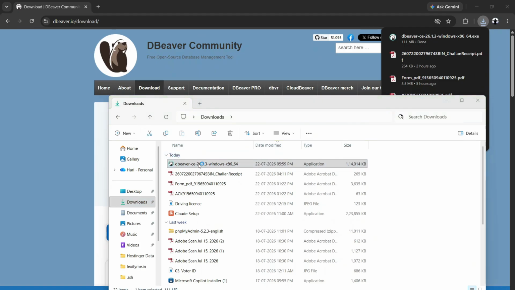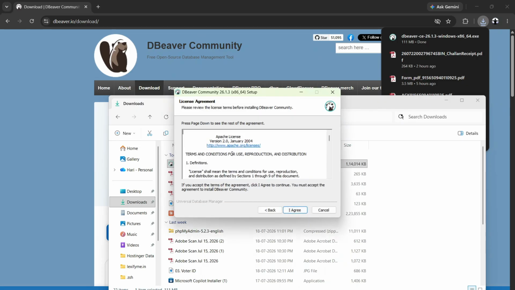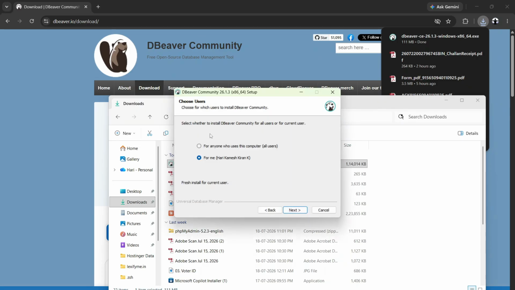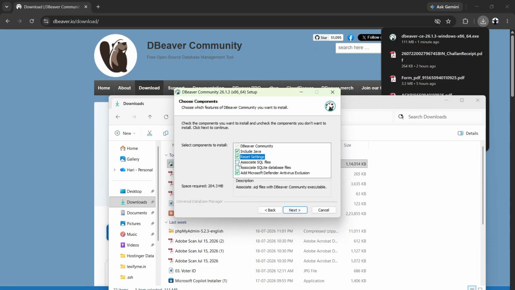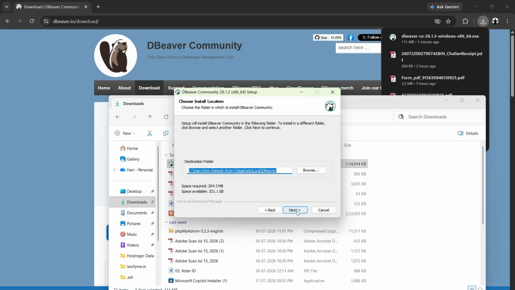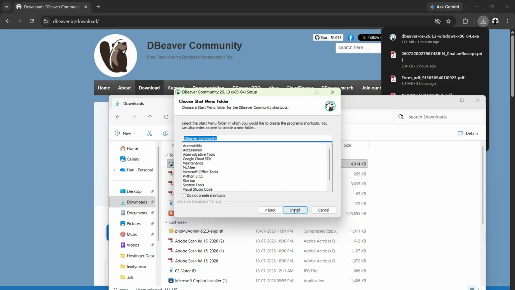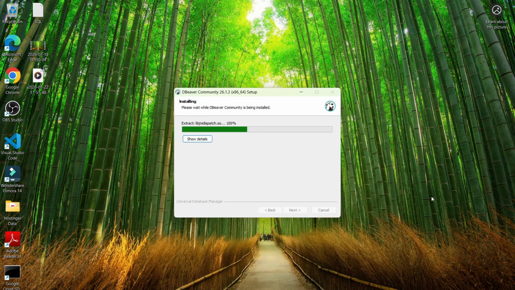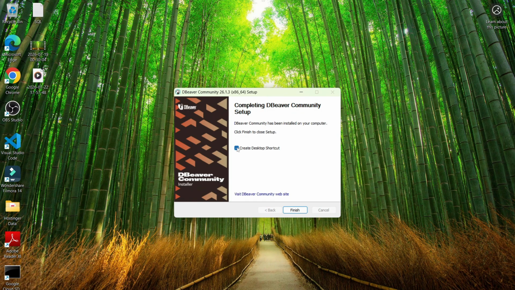Go to the downloads folder, double click it. Select the language, I am selecting English, click OK, click next here and accept the license, click I agree, and here we have two options. I am the only person who uses this computer, so I am selecting this option, next, and check all these check buttons, next, and again this is the destination folder path, and click install. This is almost installed. Give permission to Windows PowerShell and click here to create a desktop shortcut, because I will use it very frequently, and click finish.